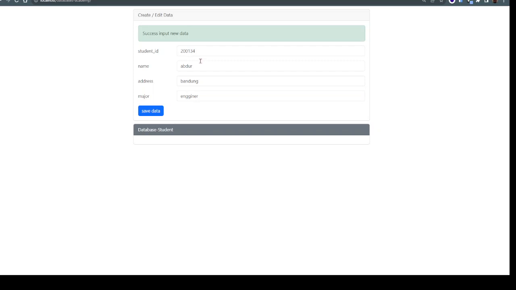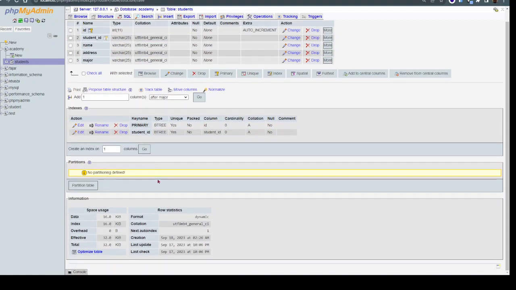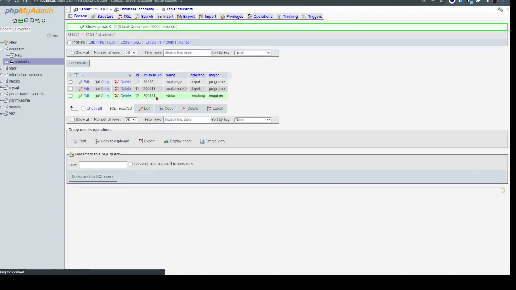Then make sure that the data is entered into phpMyAdmin. We open phpMyAdmin. Okay.